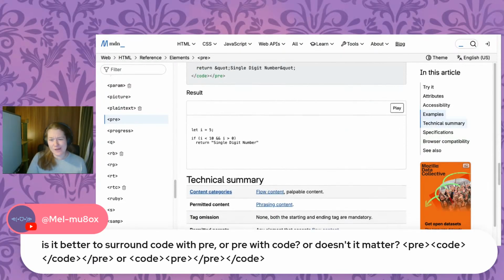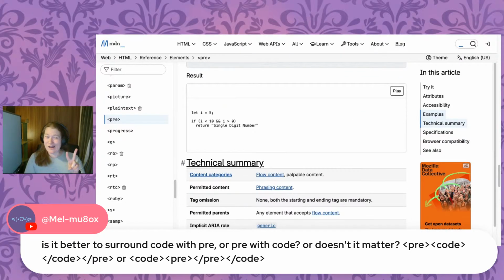Okay, it looks like maybe, even though I'm pretty sure both will work, both in the documentation here and in all of our examples, they say open up the pre-formatted first and then the code. If you do it the other way around, I don't think it's going to break.